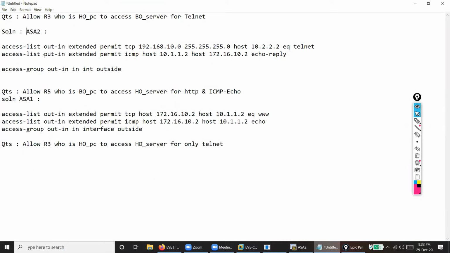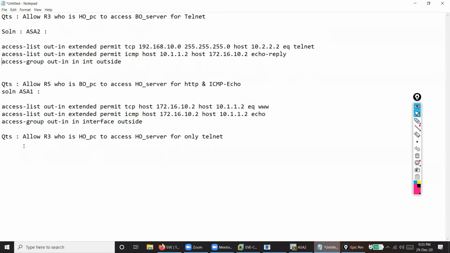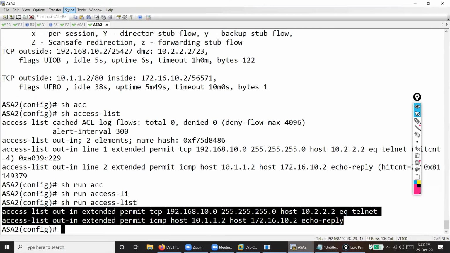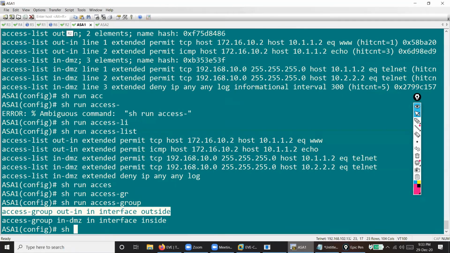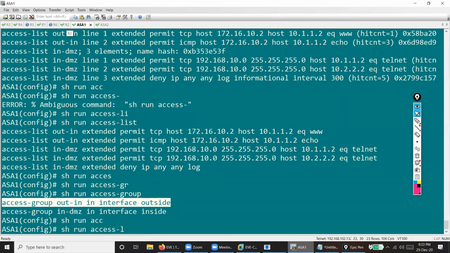Solution: allow R3 to access for only telnet. So run access list.